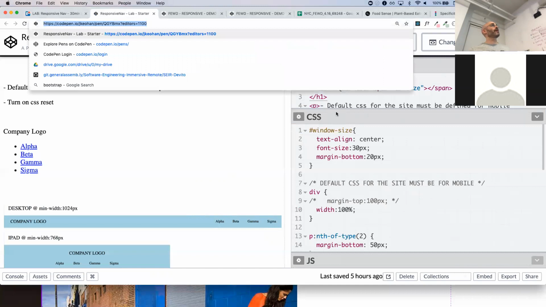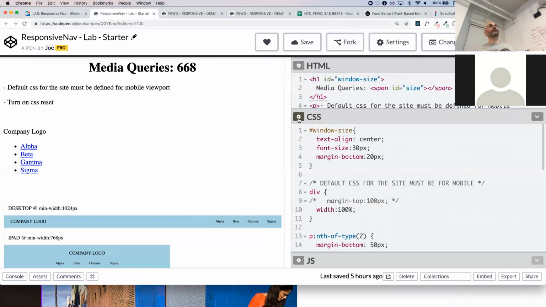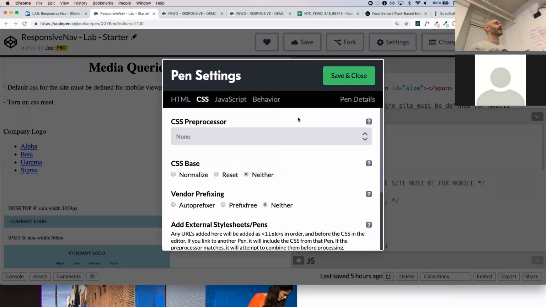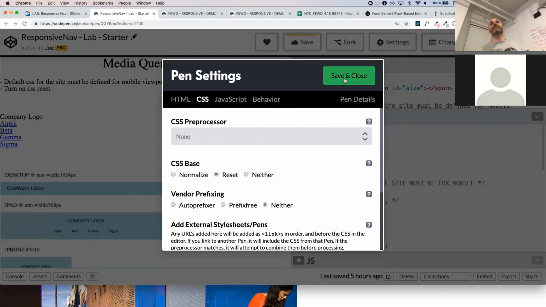And when you open and you fork, go to this little gear icon up here in CSS. And in CSS, for our CSS base, we're saying neither. We want to keep the default CSS that came with HTML, but we have two options, reset and normalize. Watch what happens when we click on reset and we save and close.